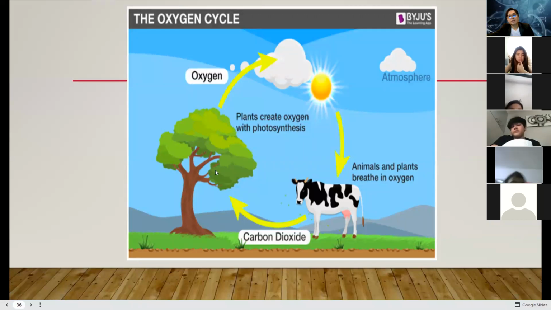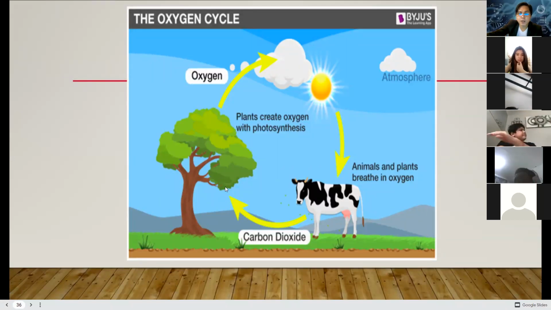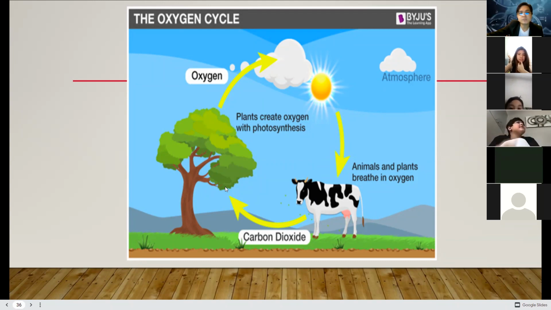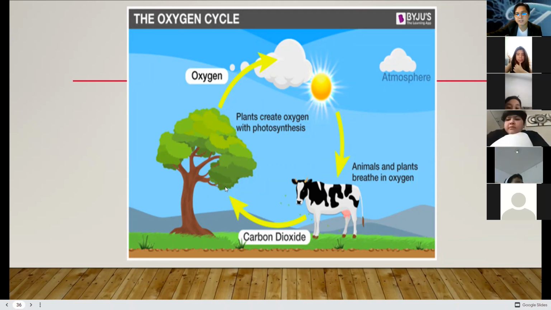Again, once the plant absorbs carbon dioxide, it will absorb the carbon and it will release the oxygen in the atmosphere, because oxygen is the byproduct of photosynthesis. After which, oxygen will be used by animals and other aerobic organisms for metabolic processes. And we exhale carbon dioxide back in the atmosphere for the plants to use again for photosynthesis. That is now the cycle.